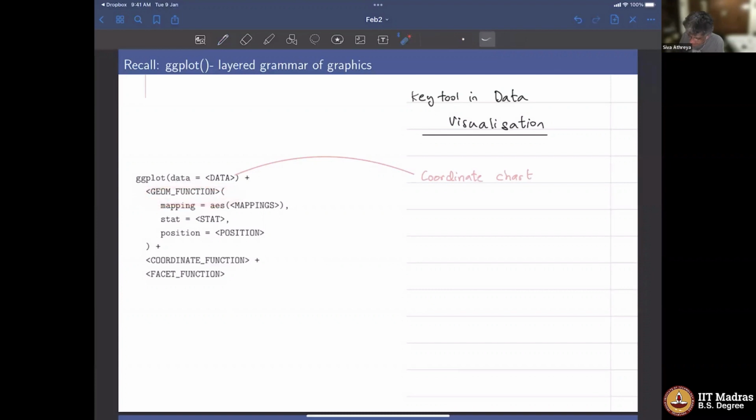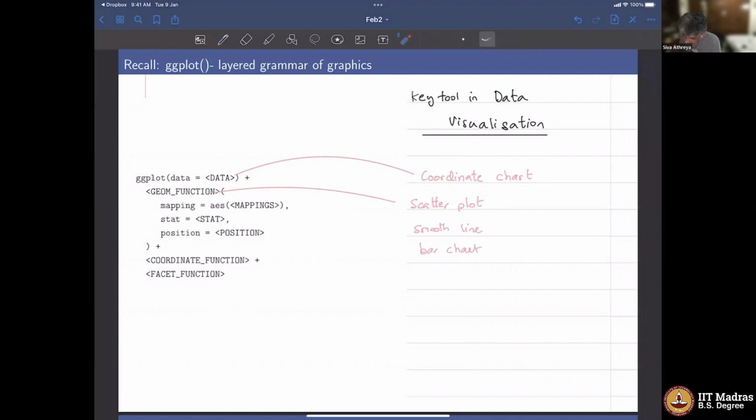This function could be many things. We discussed last time, and we'll show you examples again today. Just recall, it could be a scatter plot, a line plot, a smooth line, or a bar chart. We discussed all these things last time.